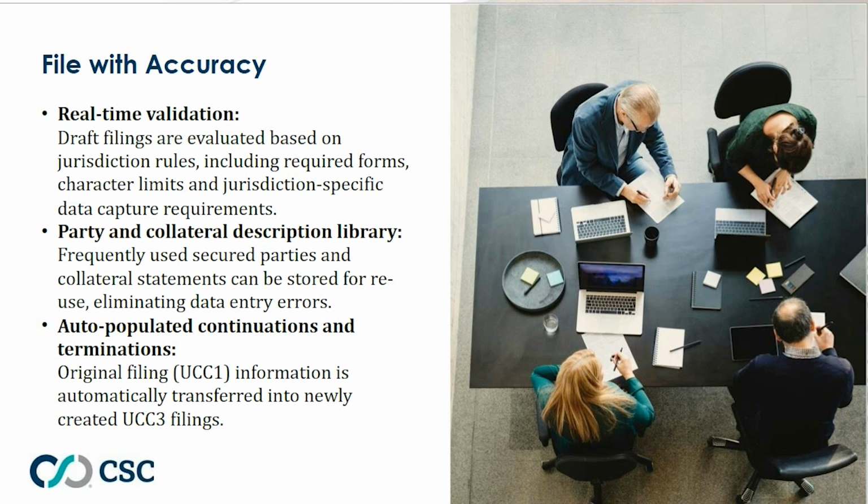We have a few different features that are built into the application that will help you do so, including real-time validation. So what happens here is that draft filings are constantly evaluated based on the jurisdictional rules, including required forms, character limits, and jurisdiction-specific data capture requirements. And the real-time validation allows you to be able to see where you're missing required pieces of information or you're violating certain rules as provided by the jurisdiction that you're filing in.